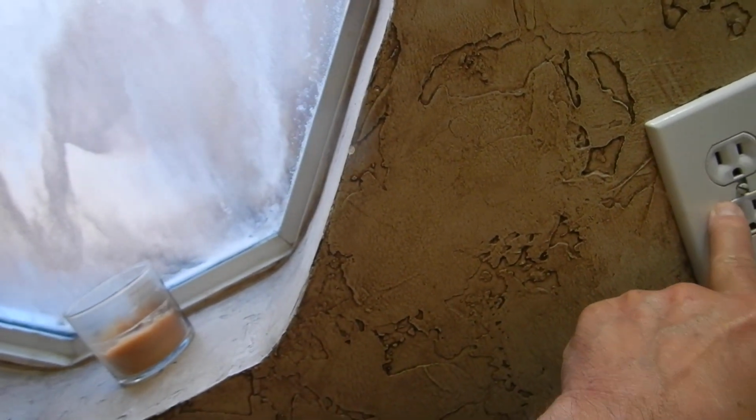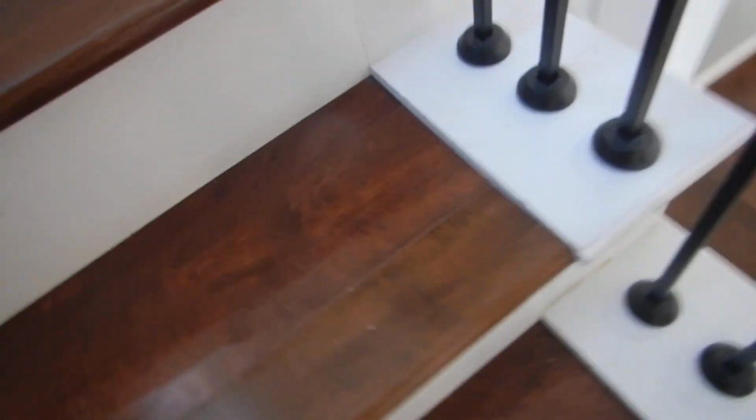Hot's on the left, cold's on the right. Vents into the attic. This is GFCI protected, but it's not labeled as being GFCI. And then we're coming all along. I'm trying to keep my toys together. I'm going to move this around. We're coming up the stairs. And this step, from the landing, the first, second, third, the fourth step is not level. And you step up there, and you know, if you're older and feeble and absent-minded, it could be an issue.